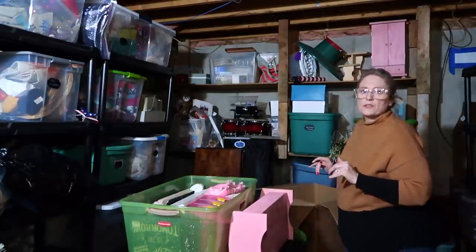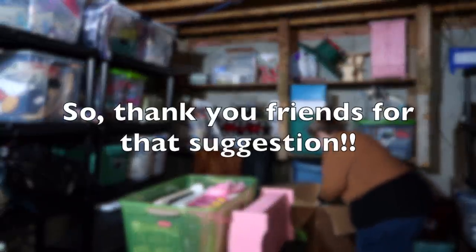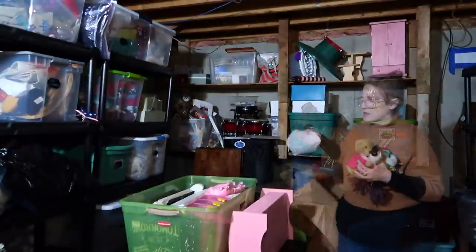This is one of the reasons I like using see-through boxes: even if I'm not the best at labeling, you can see through to see what is in the box. So she's got various little stuffies and dolls.